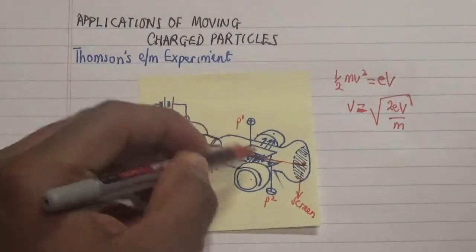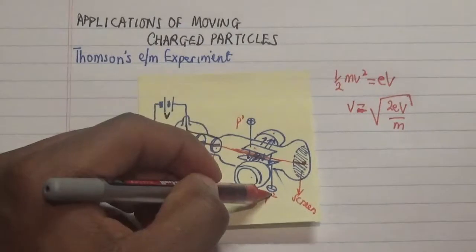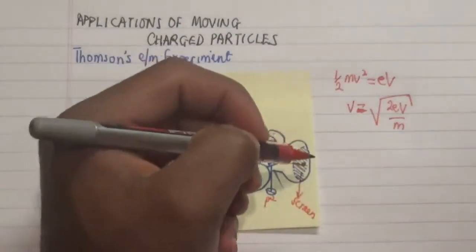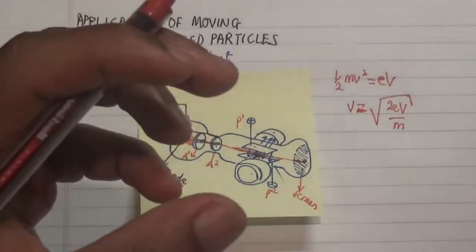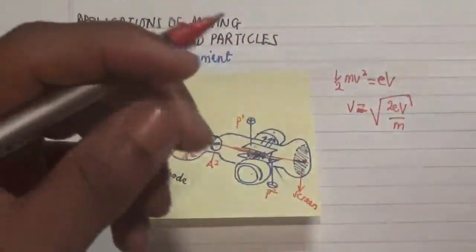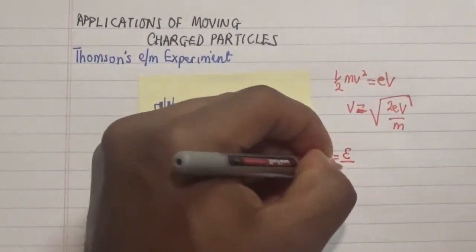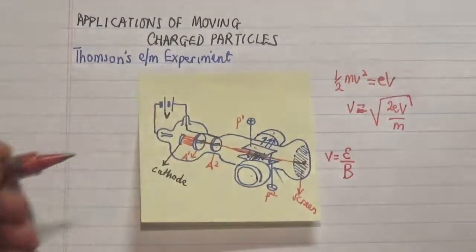Now the next one is looking at how the electrons are passing through a straight line through these two plates, P1 and P2, or positive and negative charge plates. In our velocity selector we determine the velocity to be dependent on the electrical field and the magnetic field.